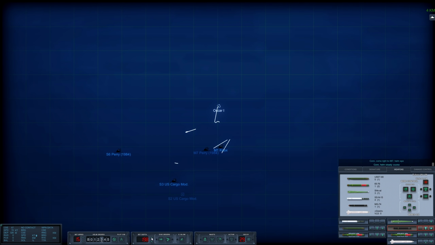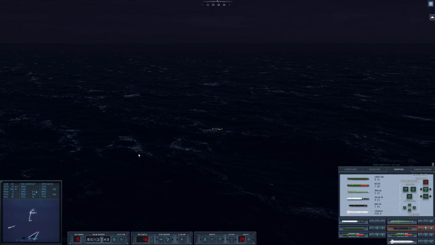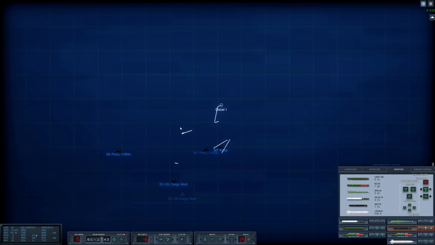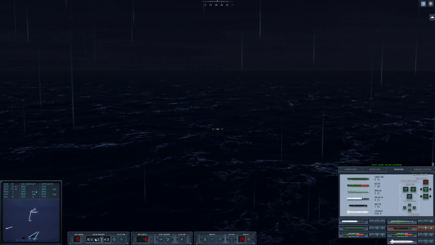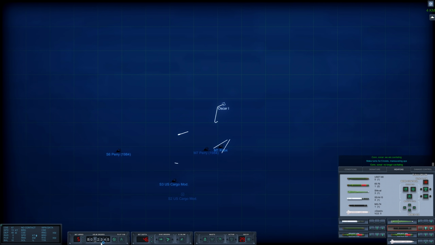Okay. Back up. One more time. This should be the last time. The only thing we really have to worry about at this point is the helicopter. If that helicopter wasn't in the area, I'd raise my radar mast and find out where these cargo ships were. Wonder if that helicopter has expended all of its torpedoes, however. Oh, shoot. Alright, back to 5 knots, please. Can rig for ultra quiet while I'm thinking about it.